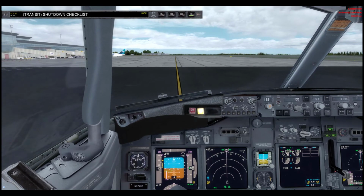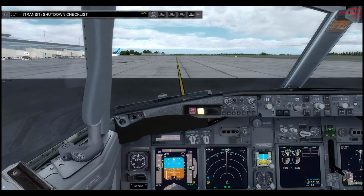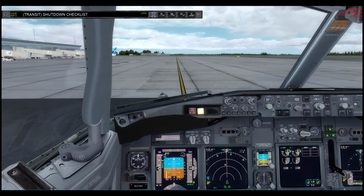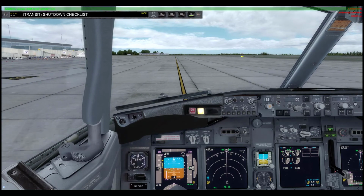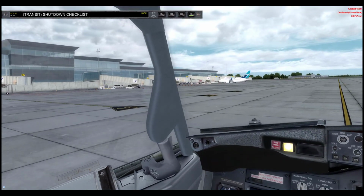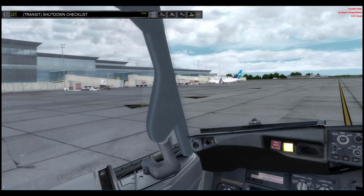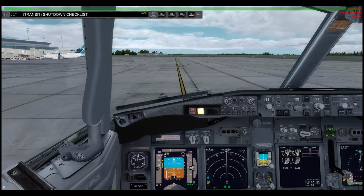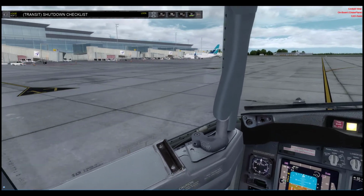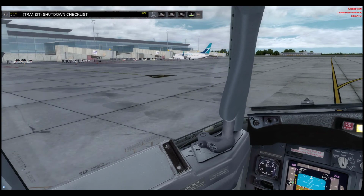And that's kind of the way I look at it. You just keep doing it, you get better at it, and you have fun in the process, because that's what flight simulation is about. Enjoying yourself, learning about flying. So I apologize for the mistakes, but at the same time, I'm showing off my frame rates. Yeah! Anyway. Alright, we're going to turn in here. That's 18. There's 20. Excellent.